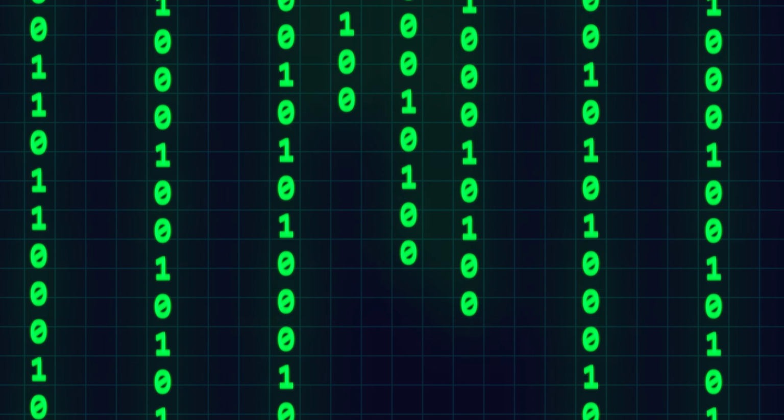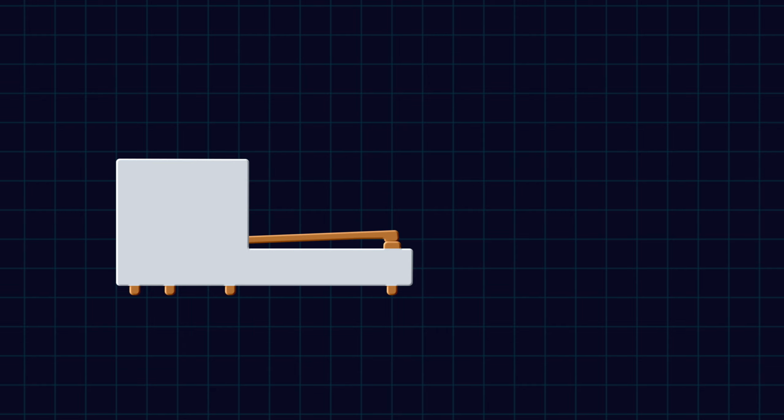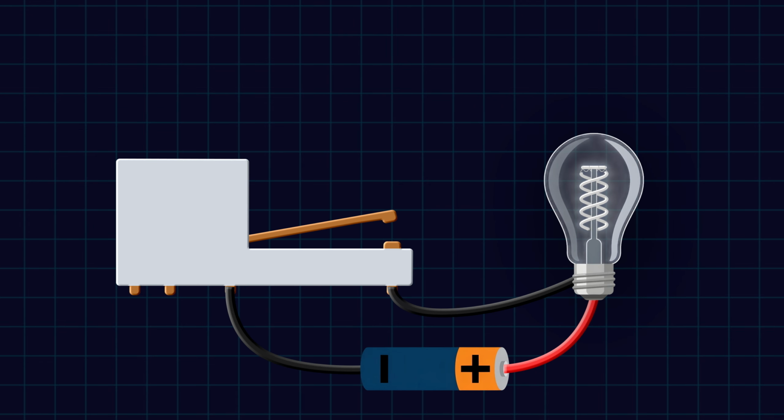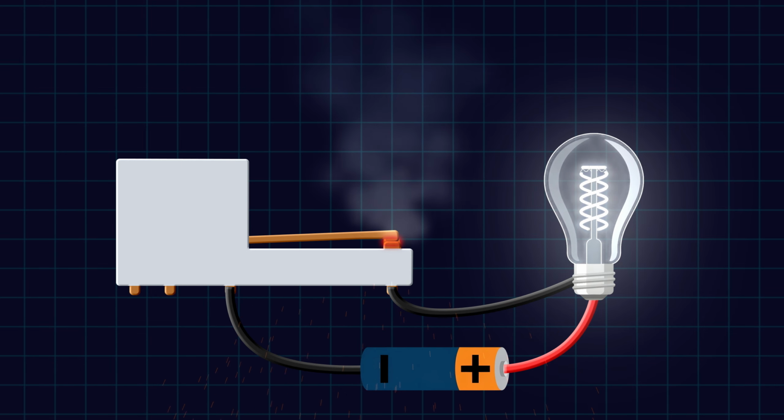Before the digital age, controlling electricity meant using physical motion. Large mechanical switches, known as relays, had to snap open and closed to manage data. But physical motion has a major weakness. Moving parts always fail. Over time, metal contacts bend, sparks fly, and heat can eventually weld the whole system shut.